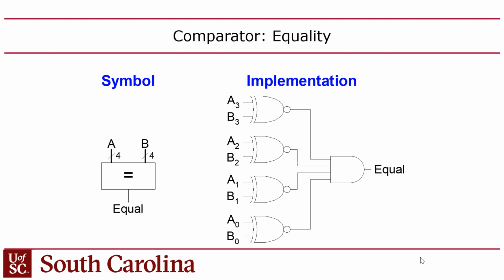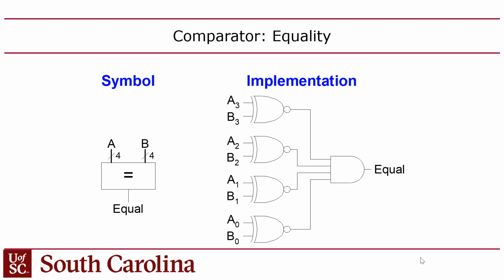They're doing an XNOR between each pair of bits, and then they're feeding all those into a big AND gate, right? XNOR is true if the inputs are the same. When I looked at that, I thought, that can't be a good way to build a comparator, because the one we use in class does a subtract. We subtract A minus B, and if the result is 0, then the numbers are equal, right?